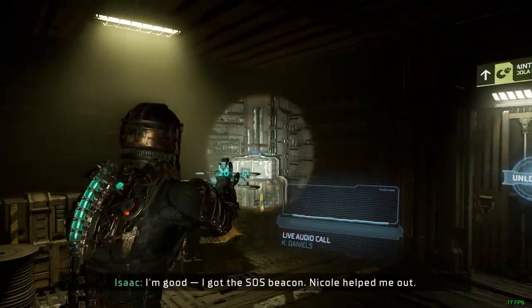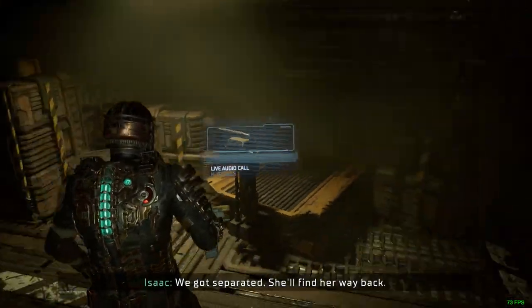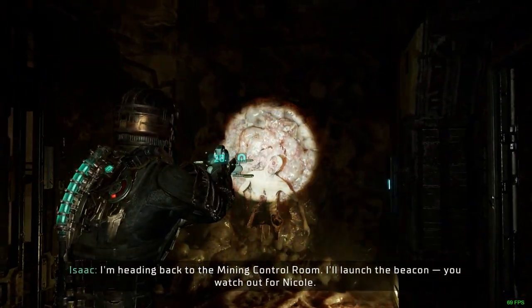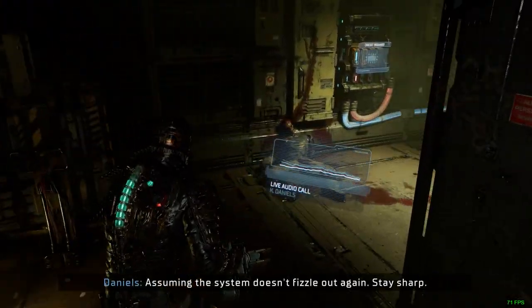SOS beacon. Nicole helped me. Nicole's there. We got separated. She'll find her way back. She's a trooper, huh? I'm heading back to the mining control room. I'll launch the beacon and watch out for Nicole. Assuming the system doesn't fizzle out again. Stay sharp.